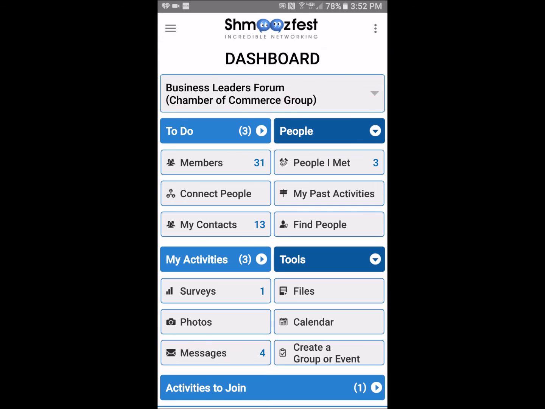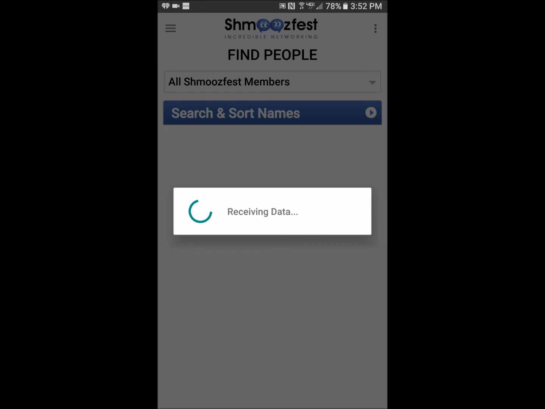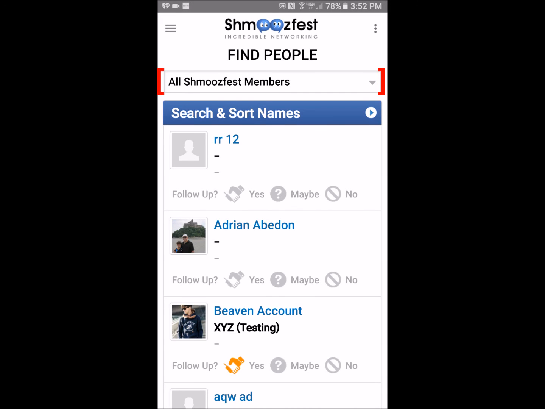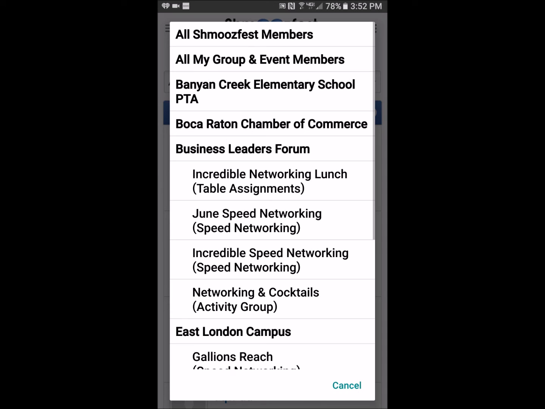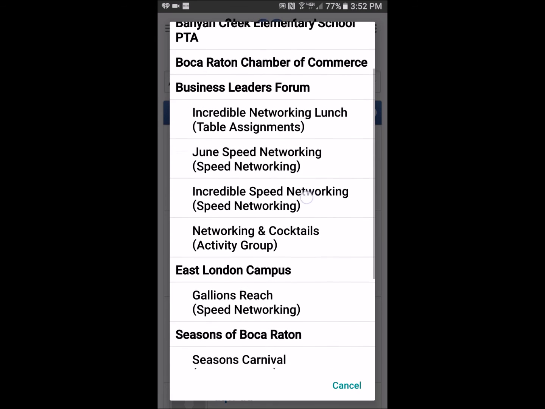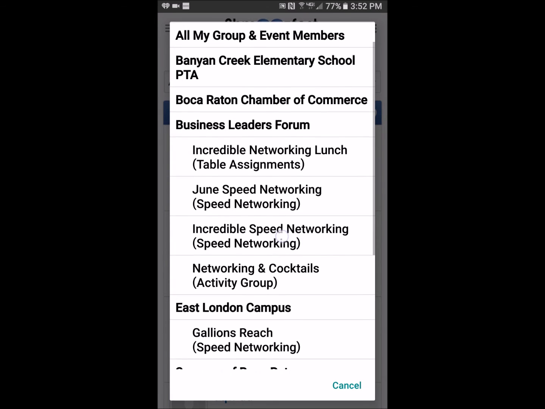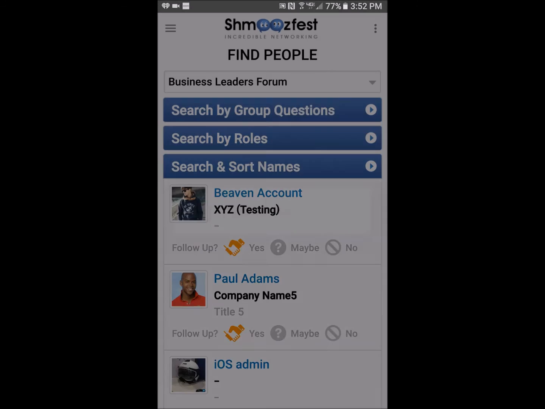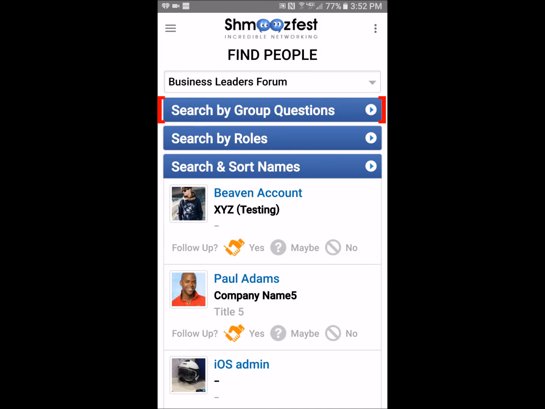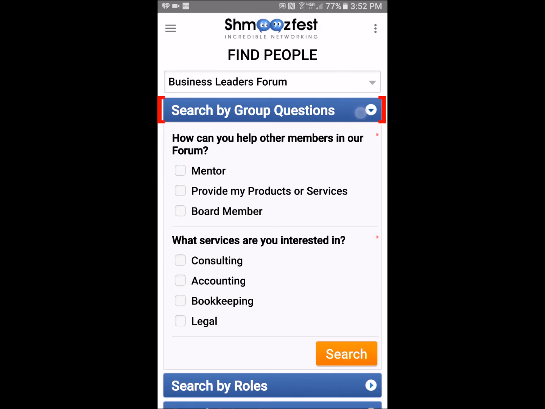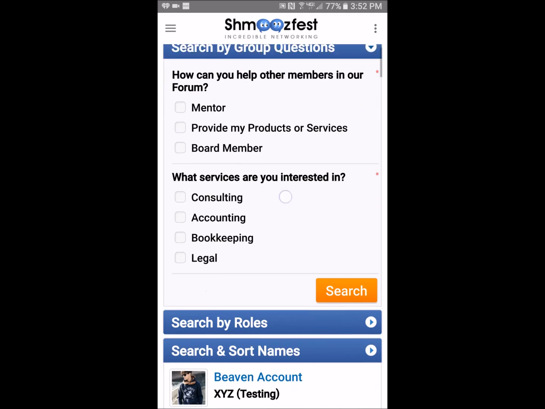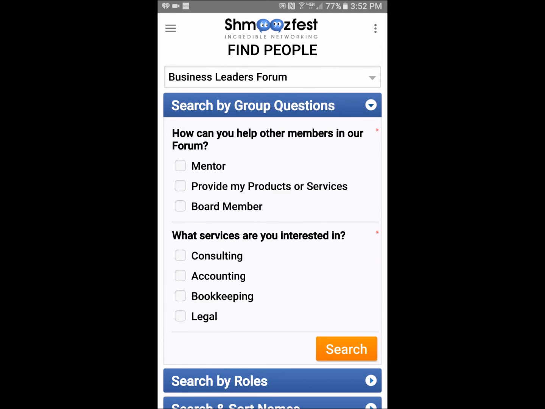And there's one other thing that I think you'll find useful, which is find people. So under find people, you can view all Shmoozfest members, but let's say you wanted to just find people within one group. So if I go to this Business Leaders Forum, this group has some group questions. So if I choose group questions, these are some of the questions that were asked of people to enter when they registered for the group.